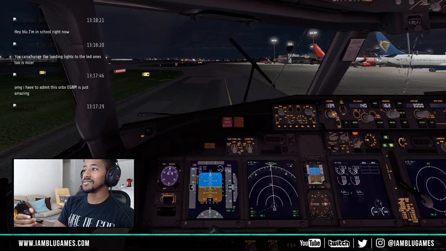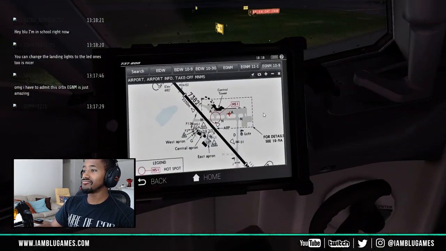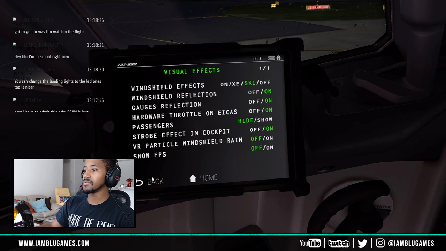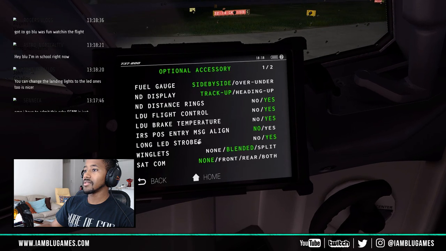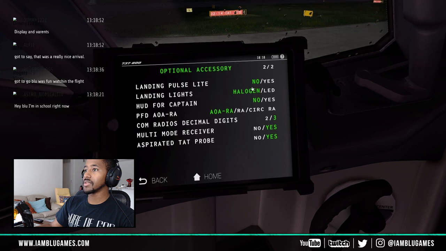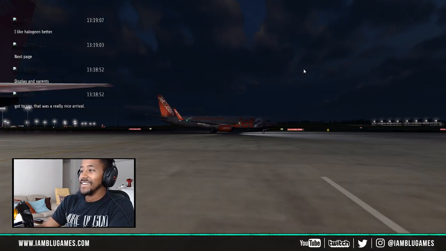Okay, you guys teach me all kind of stuff. You can change the landing lights to the LED ones. Let's go see. Where is it? Visual effects, maybe? Strobe light, nope. Where is that option? Variance. Long LED strobes. Where is that at? Oh, it's another page. Landing pulse light. Landing lights LED. Oh. Let's see what it looks like.